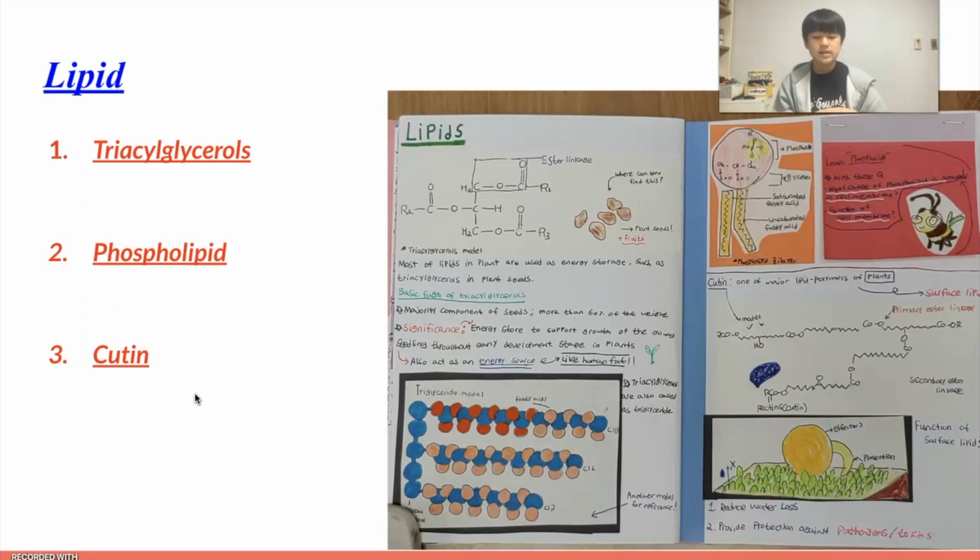surface lipid. On the plant's surface there is a layer of lipid. What is its function? It prevents water loss, so water doesn't escape from the plant. It also protects from plant pathogens and toxins, so you can think of it as protection from plant diseases. As for significance, this kind of plant lipid decreases as the plant matures and grows, and there is a relatively small amount of surface lipid in grass.